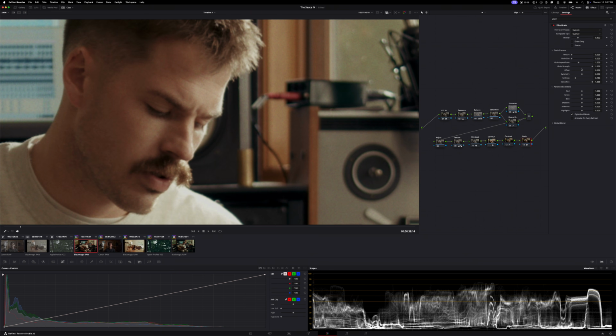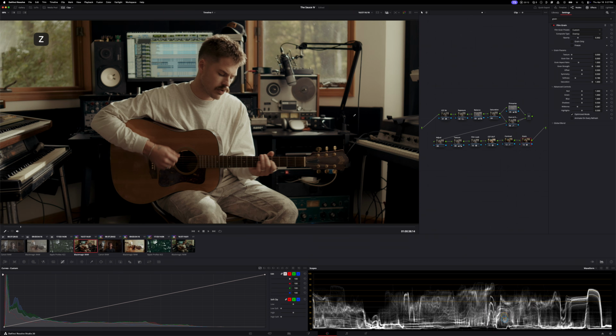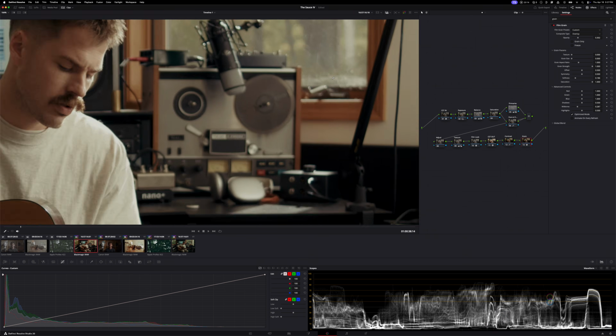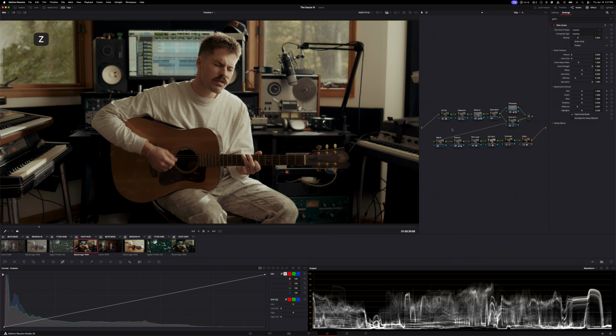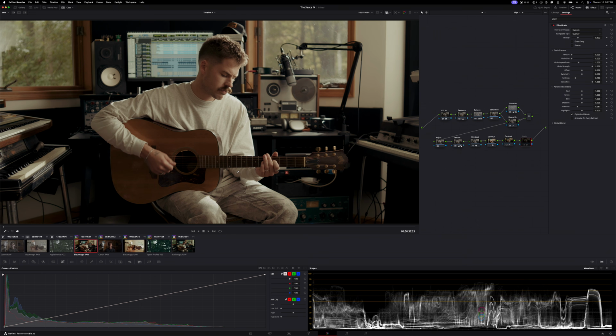What I like to do is go into the advanced controls and turn down midtones. So that way in complicated midtones like skin tones, there won't be as much film grain, but in patterns back here, we'll be able to see it a lot more. For now, I'm actually going to turn this off so that we can run the machine a little bit smoother, since film grain really kills performance.